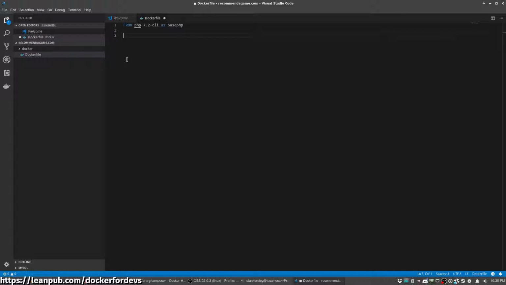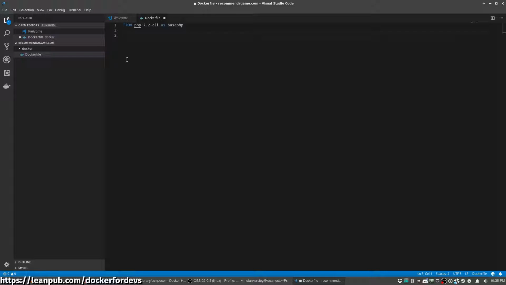So for multistage builds, you can essentially have a single Dockerfile that covers all of the different base images that you want to build. And you can use one base image as the starting point for another.